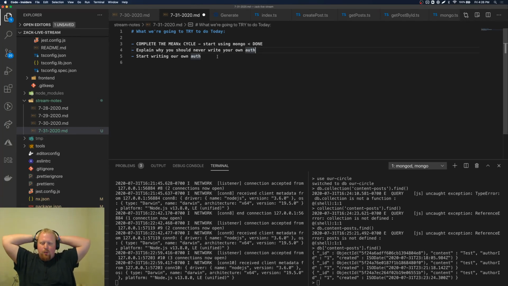For this project, the analogy I've been using is WordPress. The idea would be that this is something you just unwrap on a server, unload it, and then things just work. And I don't want anything to go externally, even to the point of using someone else's OAuth token to sign in. So I want to write my own auth for this project, but in general you should never write your own auth, just because it's so complicated. There's so many things you could get wrong, and it's really hard.